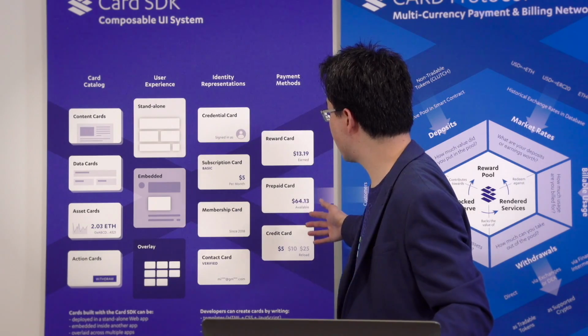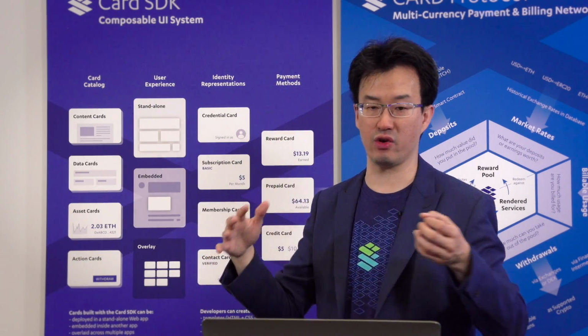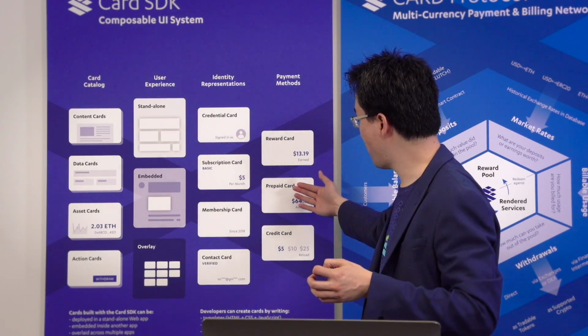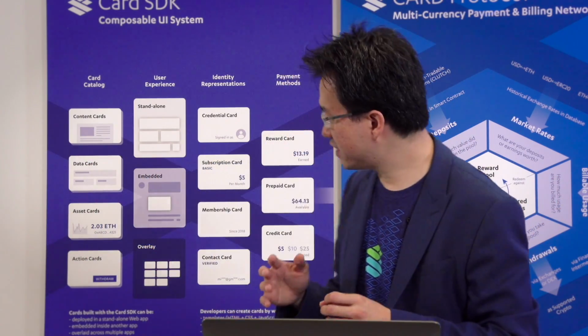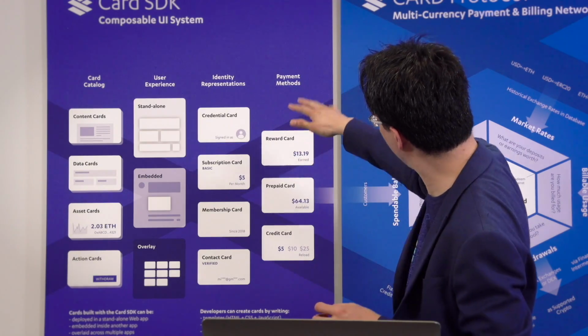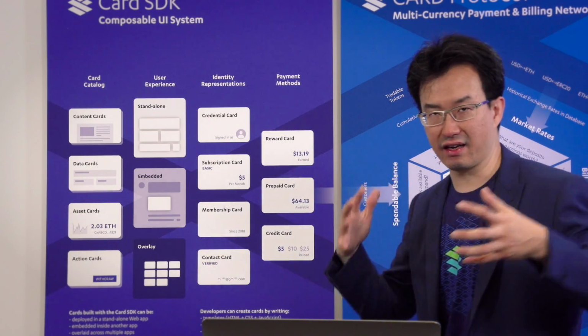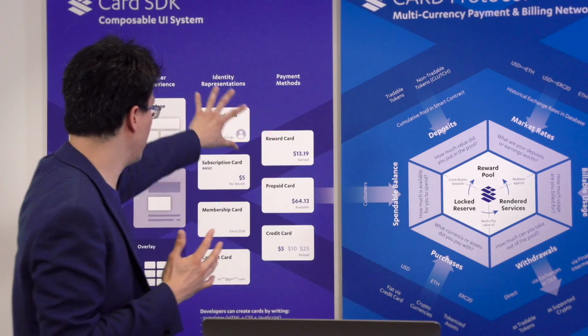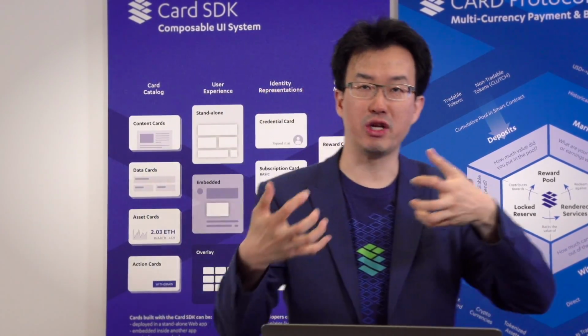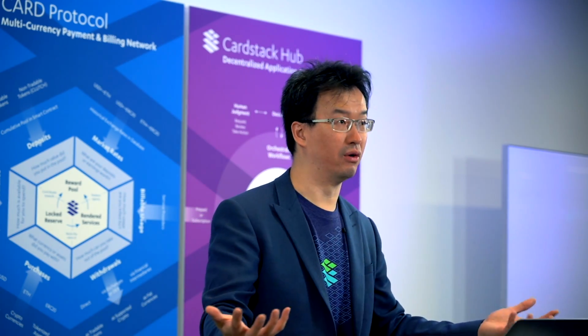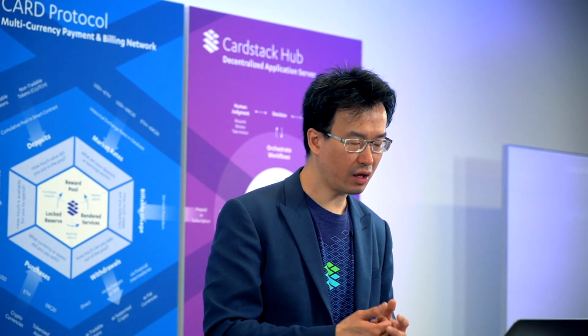So you can create these same currency or payment method options where you can choose whether you want to deduct from a balance or reload using a credit card. These are all things that are part of the card UI. The reason we separate this out is that a lot of the protocol, the economic model to make this sustainable, is really about using this type of identity and payment card as the basic connection between different instances or service providers, and allow them to share mutual customers and also bill mutual customers for the service they do. So that's one aspect of it on the front end.